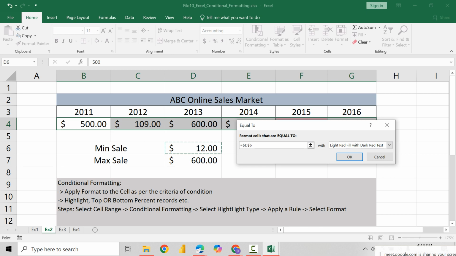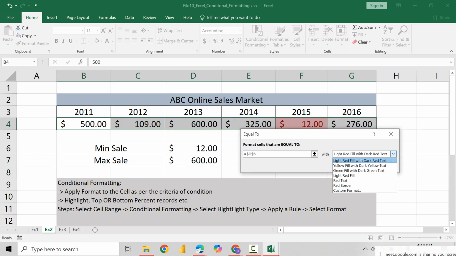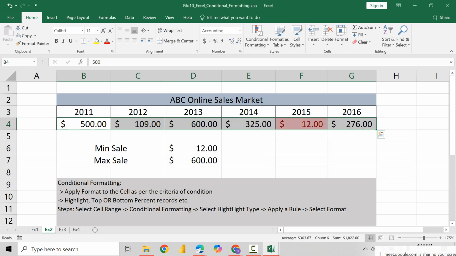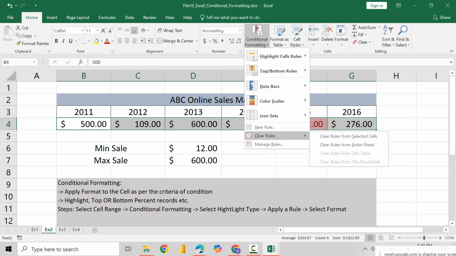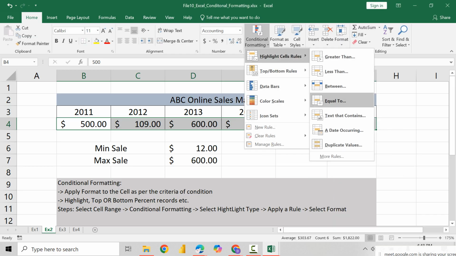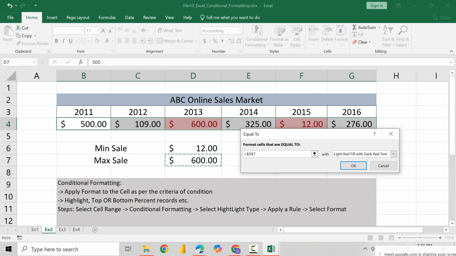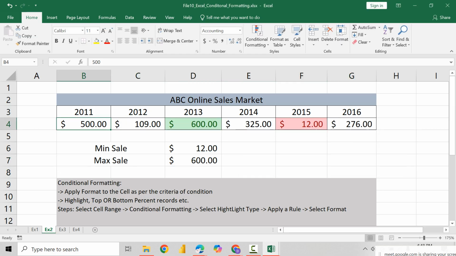Okay. Again go for the same rule, and now I select if it is matching the max value, then show that in a green color. Okay. So now if I make a change to 1000, then see 1000 here it is showing you in a green color, and this one, if I make it 750, then 109 becomes red. So this color is highlighting that particular cell with the lowest and max.